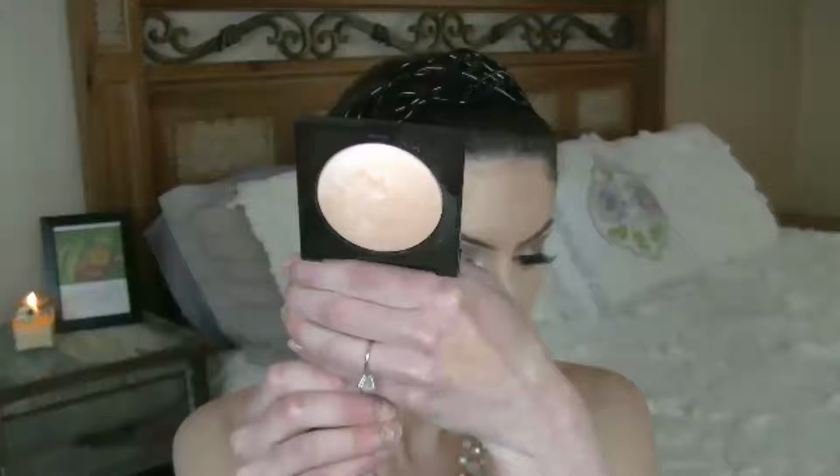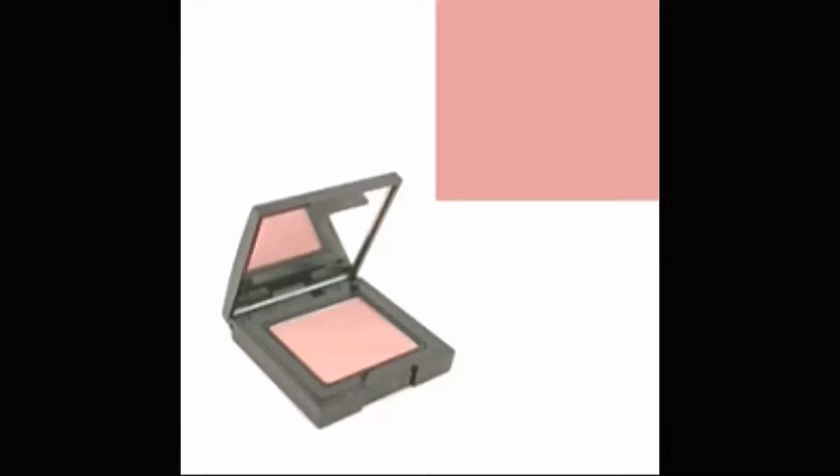In my opinion, the Laura Mercier highlighter gives you that perfect bridal glow from within, and I'm dusting this to the highest part of my cheekbones and a little bit on my forehead. To give us that timeless bridal porcelain look, the blush cheek is paramount, and I'm using Plum Radiance by Laura Mercier, and don't be shy with this, I'm applying a very generous amount to my cheek area using the Morphe E4 brush.